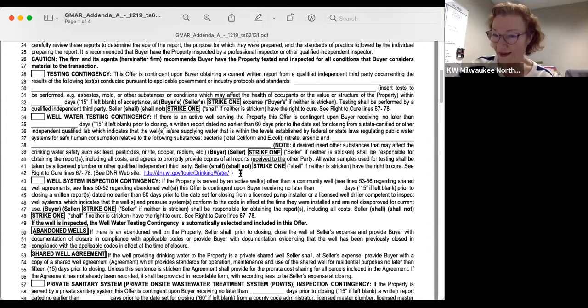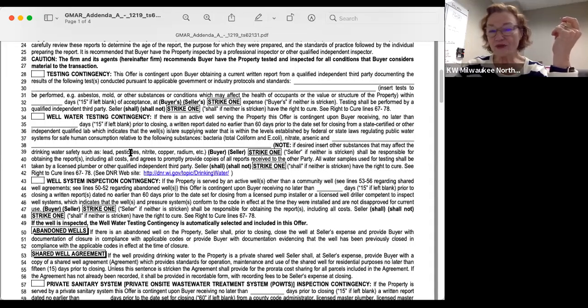And then, again with the water, you can give the seller the right to cure or not. Basically, most things found in water like bacteria, nitrates, or arsenic can be cured, but you want to give the seller the right to cure them. They are easily, well, not easily. Bacteria is easy. They just put chlorine in the water. But there are others. If your buyer wants more information, click this link.